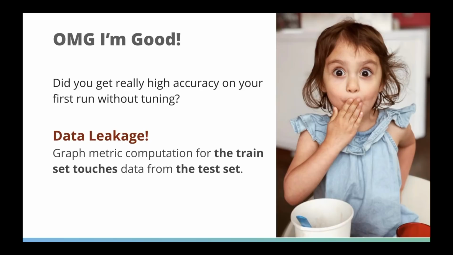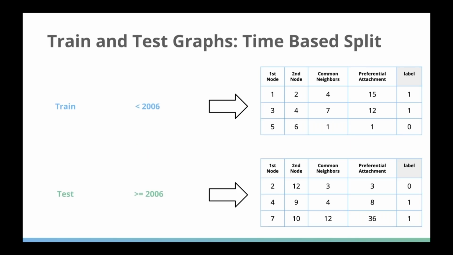Now you notice the data is not leaked in terms of the rows. The reason the data leaks is because the rows are not independent, even though they look independent. On a non-graph-based approach to building that feature matrix, they would actually be independent. The problem we have here is that for those features we're computing, the computation of one of the values for the training set could actually use data or touch nodes that are in the test set. So we've computed a value that uses information we shouldn't have been able to see. And so we need to take a slightly different approach to avoid being able to see data that we shouldn't be able to see.